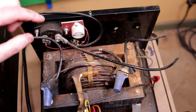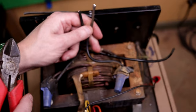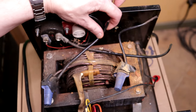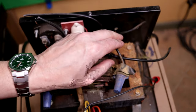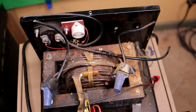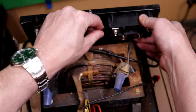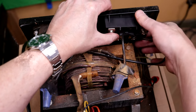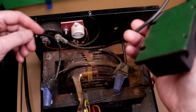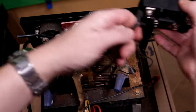So I'm going to take these wires that come off the transformer right here and right here, and we will put some terminals on them, and hopefully it may not reach where I need it to go. That one will definitely reach. Let me make sure I have enough length there. It is going to drop in place like so. Oh, I think that'll make it. And that'll make it. And these wires, this one and this one here, will be attached to the negative output terminal, so they'll be fine.